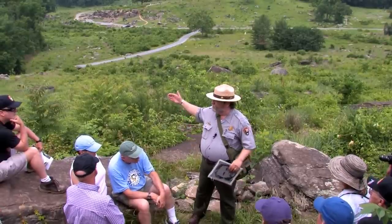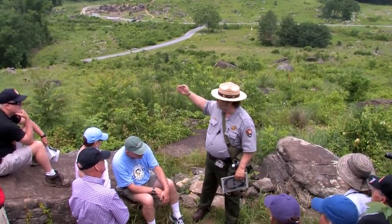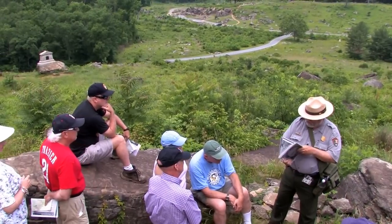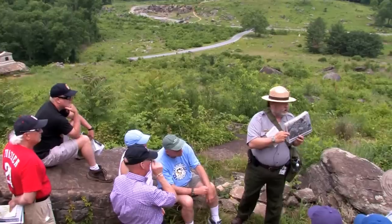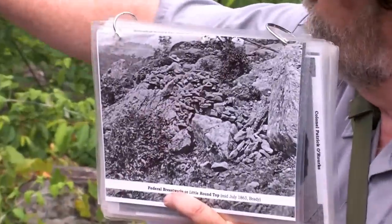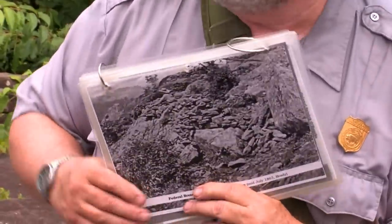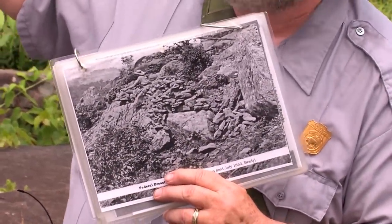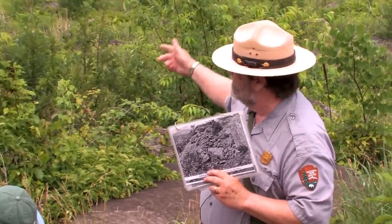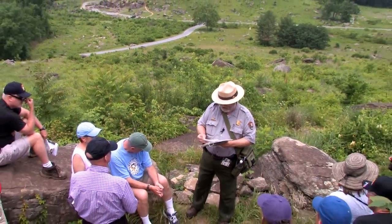And meanwhile, the Confederates are trying to make successive attacks. But understand, linear formations, which are used in attacks in the Civil War, are very difficult here. For the Yankees, they had taken advantage of the ground by piling up rocks. And this photograph from after the battle shows how they piled up rocks. You can see some displayed down there as they would today. You can understand where the rocks might come from. Not farmers' walls, but primitive breastworks, if you will, that would be built up. The rebels coming up, of course, they have many boulders to hide behind, but they're not going to be able to advance if they stay hiding behind that.